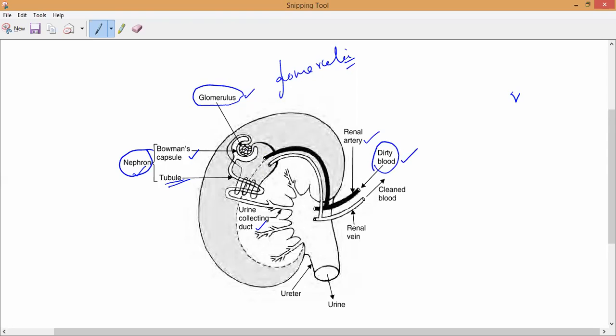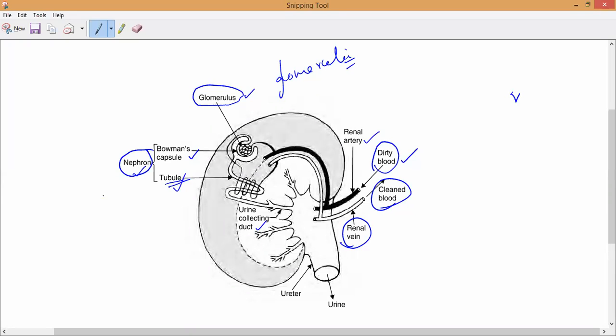Dirty blood. Once it has been filtered and all the substances absorbed by the Bowman capsule, the cleaned blood is transported to the other side, through this thread-like structure, a small tubule. And it is connected to what? The renal vein, which carries the cleaned blood from the glomerulus. This is what we studied in the last class. Now all the unnecessary things like urea, other substances, and excess water are passed through this tubule, and this is called the proximal tubule.